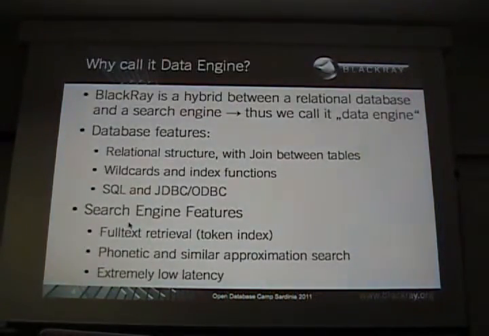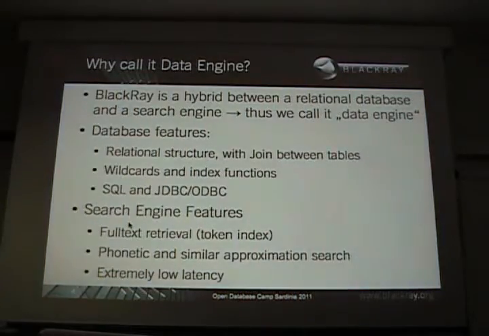So let's look a little bit at the basic technology of BlackRay. First of all, why do we call it a data engine? Why don't we just call it a search engine or a database? And the reality is it's actually hybrid. It's a hybrid between a relational database and it incorporates a lot of the features we know from search engines. So we came up with this term called data engine. And you find us on Facebook. It's facebook.com/dataengine. That's where we have our fan page.